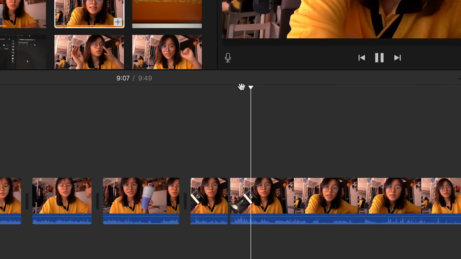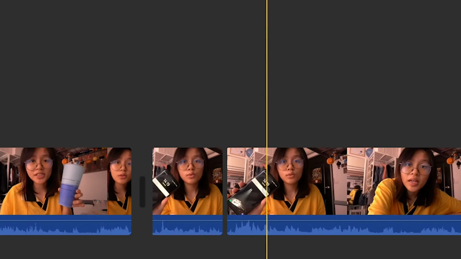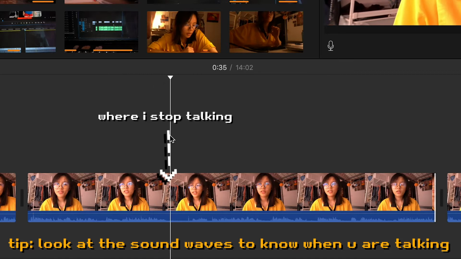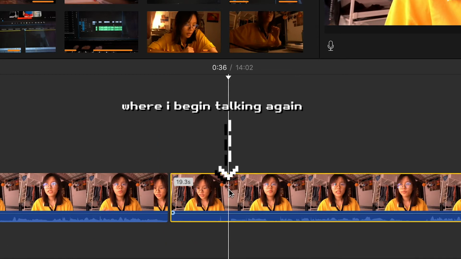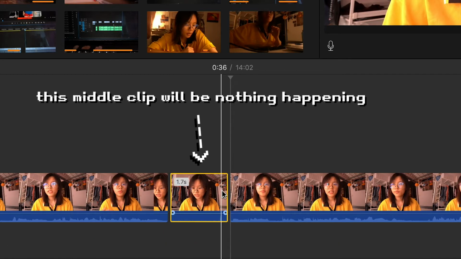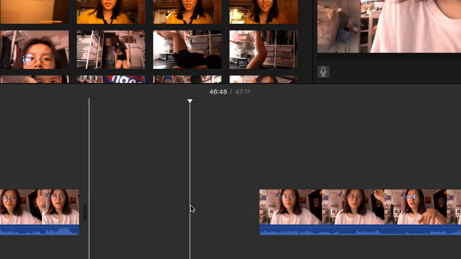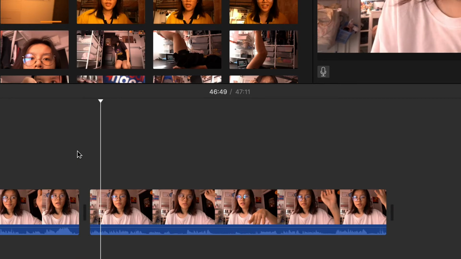You can drag your playhead to the part where you want to cut and you press Command B. What I would do is I would move my playhead to the end of a section and cut that, and then go to the start of the next section and then cut that and then delete the center portion, because iMovie would immediately help you remove all the spaces in between. Overall, I think cutting in iMovie is pretty straightforward and beginner friendly, just that I wasn't really used to it.